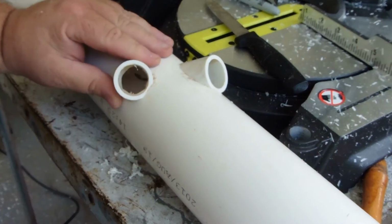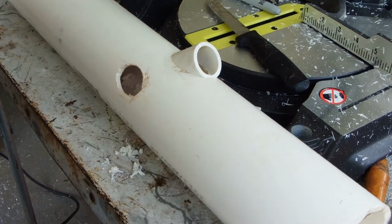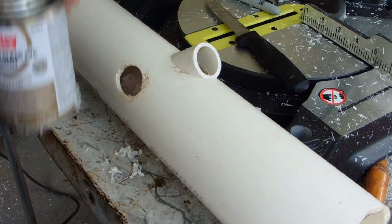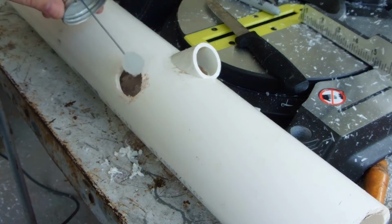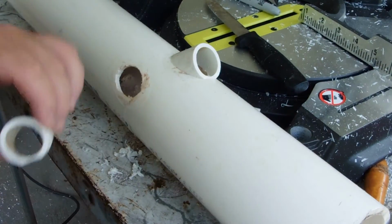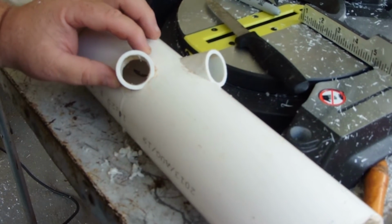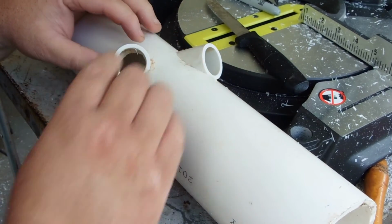So now you're going to glue that on there. All I'm using is regular clear PVC cement. Gluing it around, putting it on both sides. I'm making sure where I put it, and then I just hold it there till it sets.